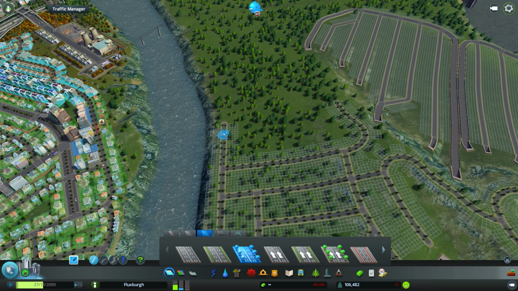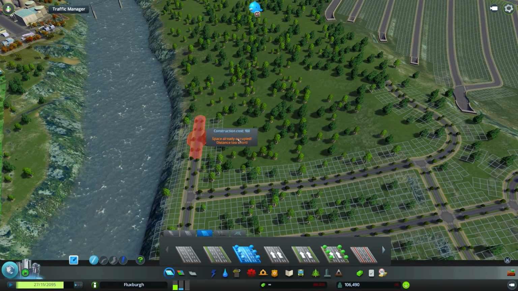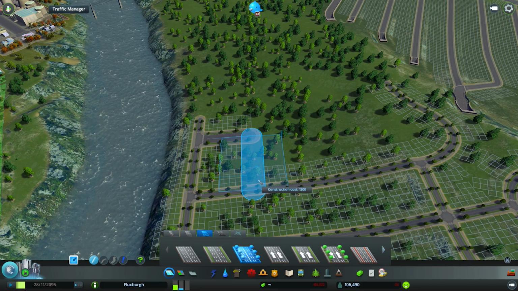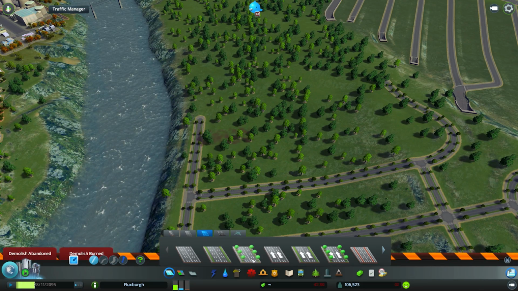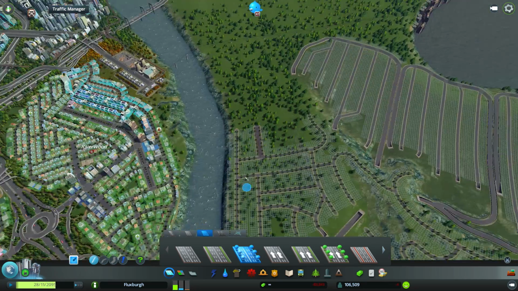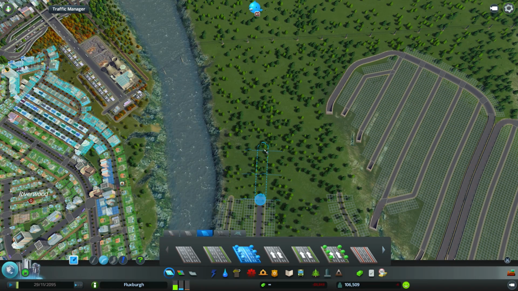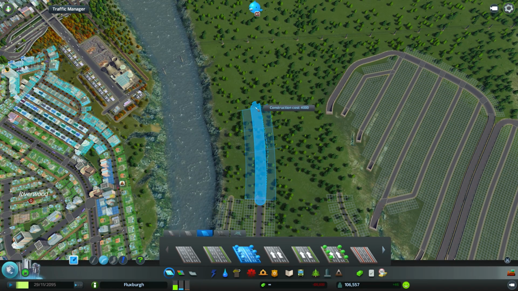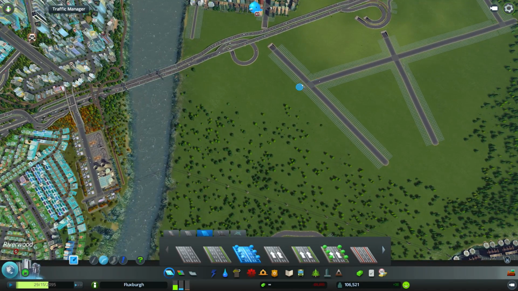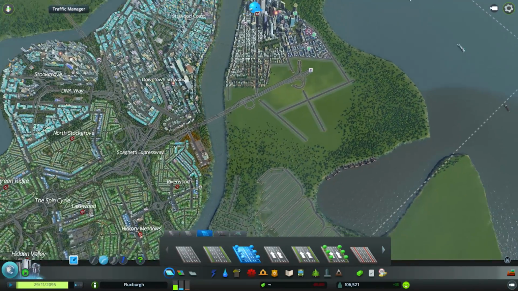I want it to be perpendicular with this thing. So let's take it out. Let's go here so we don't block any zoning. Actually, you know what? No. It doesn't need to be perpendicular with that. We'll just draw it out like this. Have it do some curving right around here. Like that. And then we're going to have it actually become this one, I think, if that's possible.